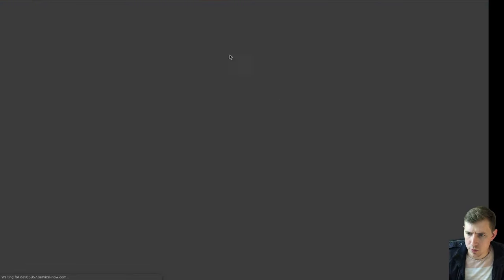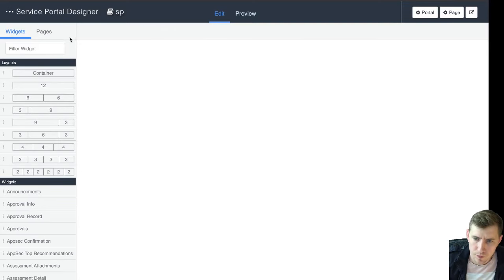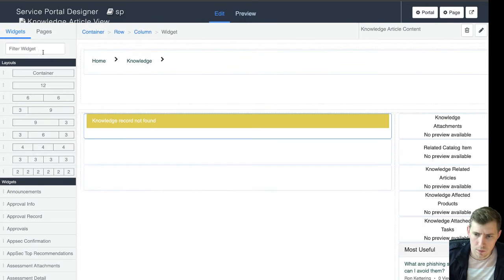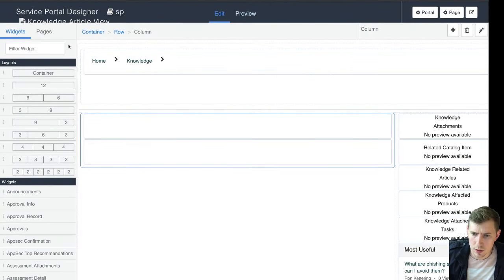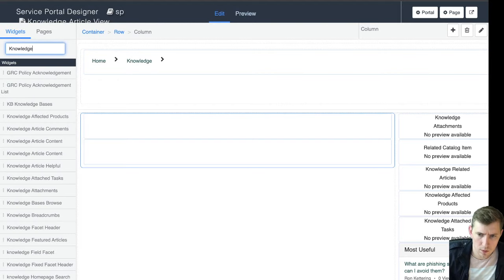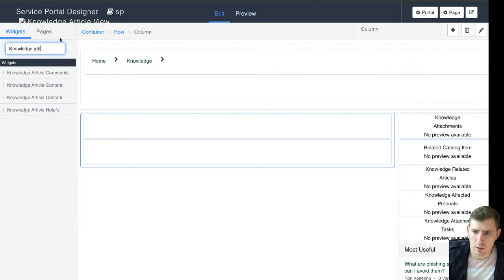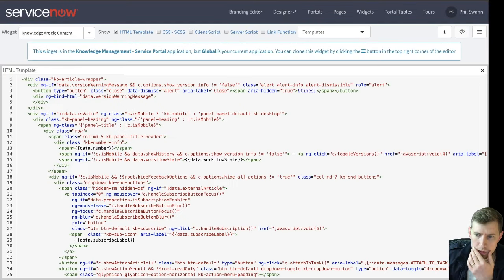modify the page, just swap out those widgets? Knowledge article content, knowledge article, I didn't name it differently, did I? That was a bit silly.